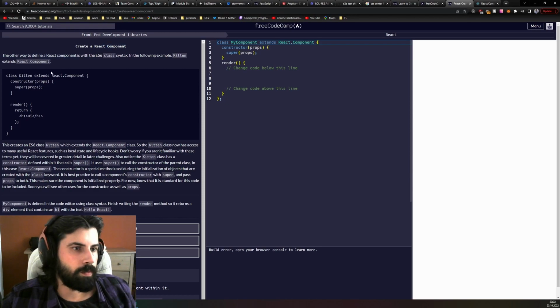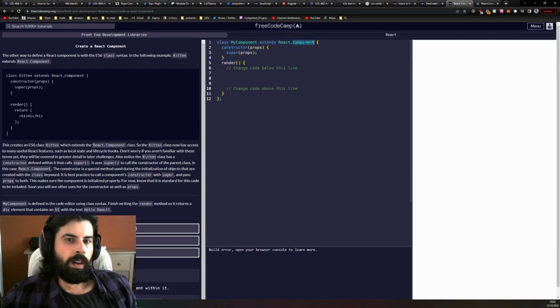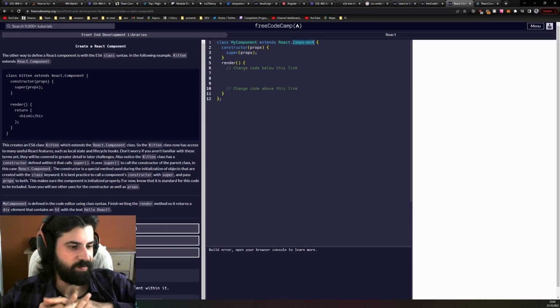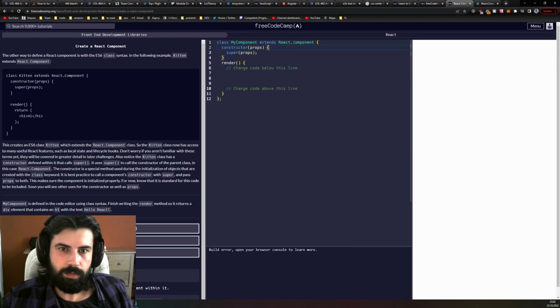Oh, it's another way to define a React component. Sorry, it's a bit late on my end, but here we extend the class React Component, and we have a render function. Okay, let's see.